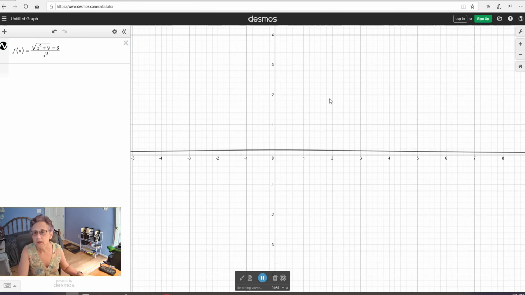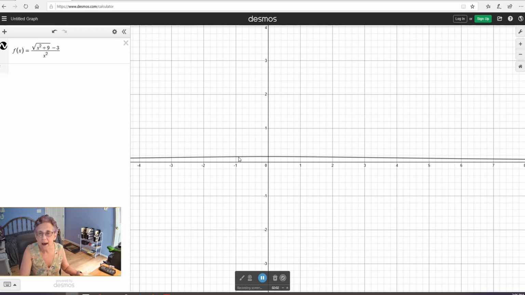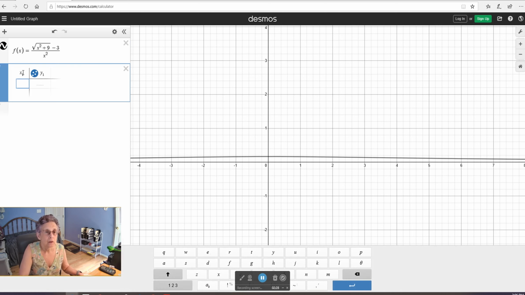Now let's zoom in a bit. We want to know what's happening when my x's are getting closer and closer to 0, and we can see it's not defined when x is equal to 0. We can eyeball this picture here and get a pretty good idea just from the graph what is going on. But we can also use a table here in Desmos. We have x1, and I want f of x. And pull your keyboard up here.